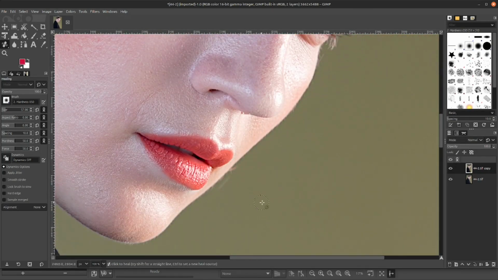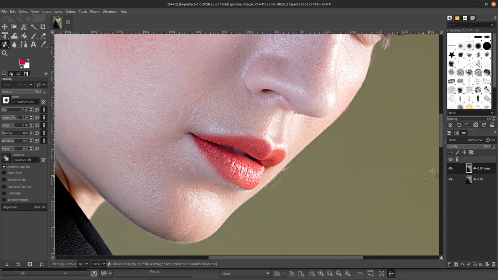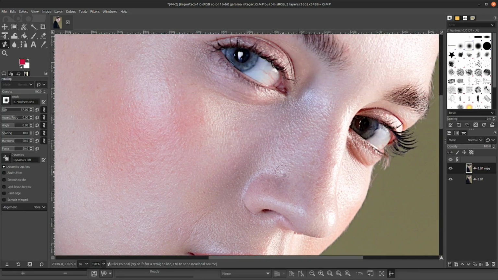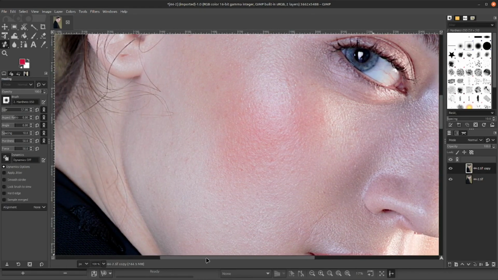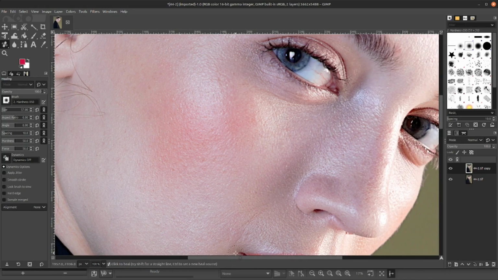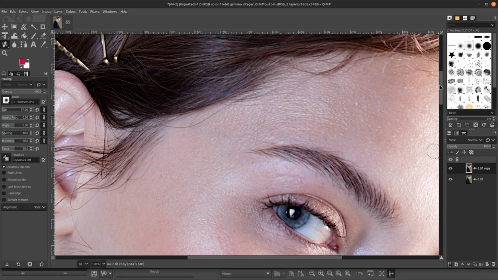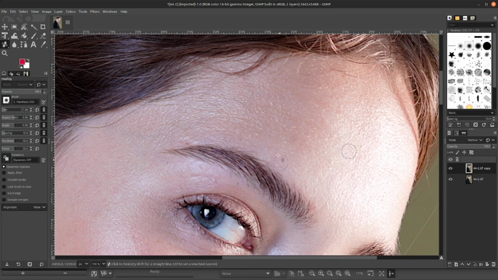All right. And I just love how the natural skin looks. As I said before, the natural skin with all of its imperfections, all of the little striations and so on, it makes you look more human rather than the AI type look that you have going on these days. Now it's of course the taste, but I don't like that AI look that we have today at all. All right, so I'm gonna sample here again, take out this little biggie right here, and I think that's about it.